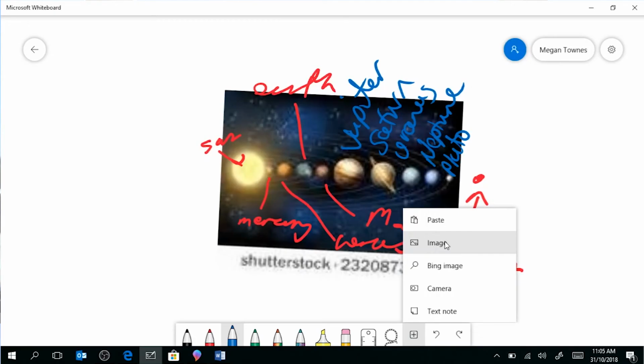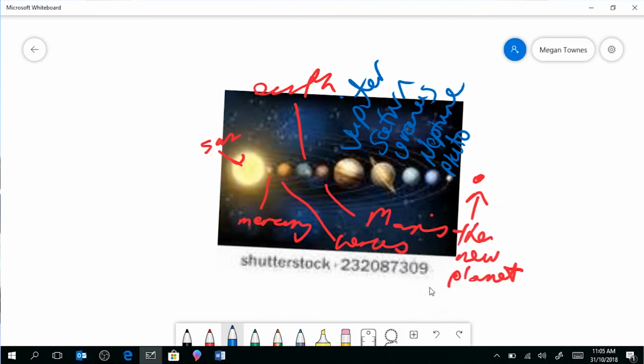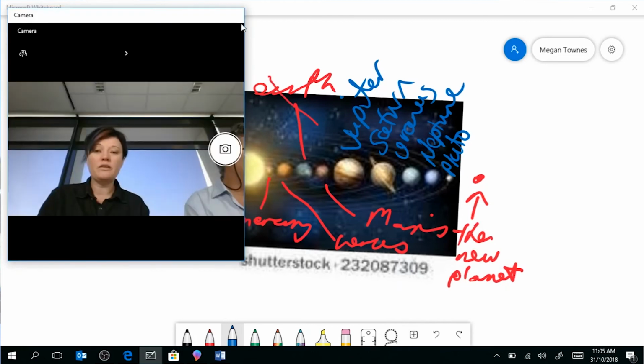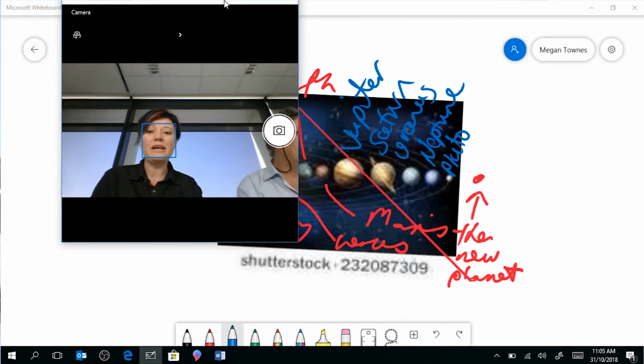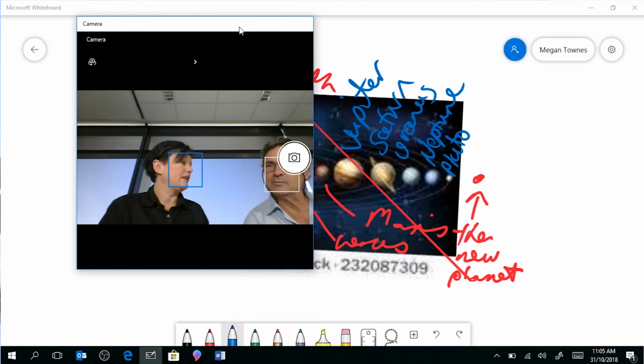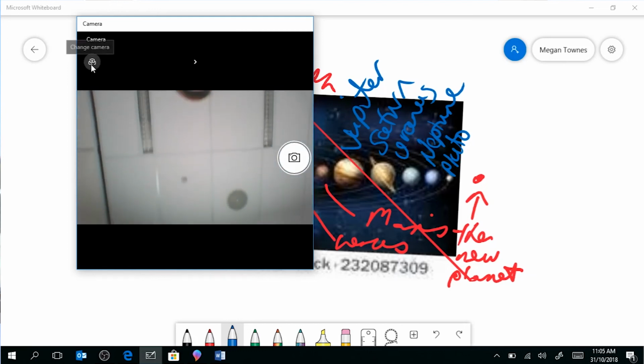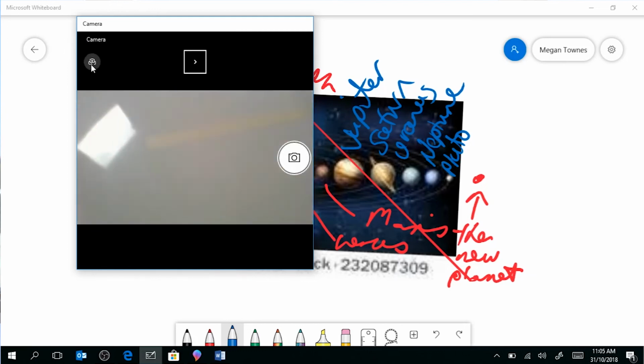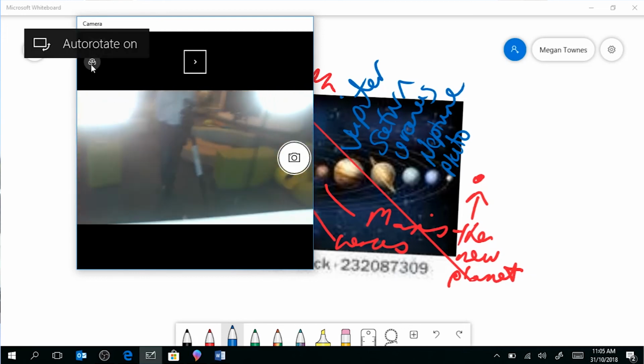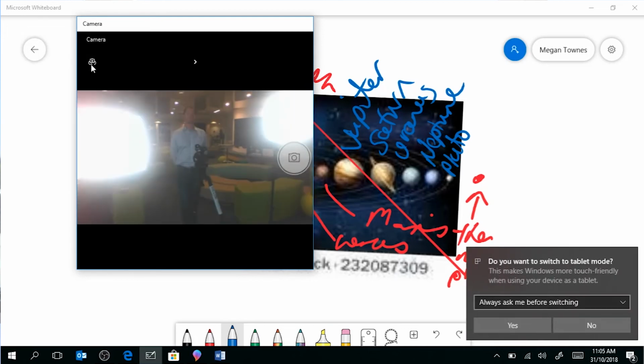If I click that plus button again, I can even copy and paste content from other places and paste it directly in. I might have my own image. We can even take a photo. So I can turn on my camera. Maybe I'm out in the playground and need to take a photo of something, and then we're going to label it. So I can spin my camera around and we can take a photo of, what should we take a photo of today? Let's take a photo of Lawrence. Hi, Lawrence.